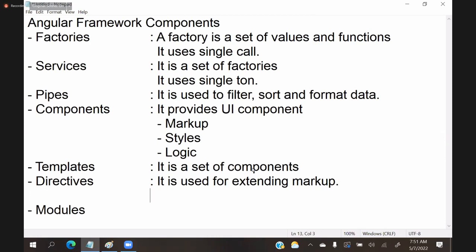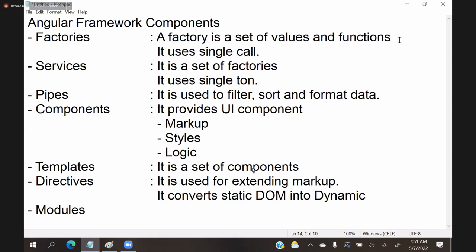You can simply say that directives convert static DOM into dynamic DOM. A lot of work directives will do. We will understand about them while learning.